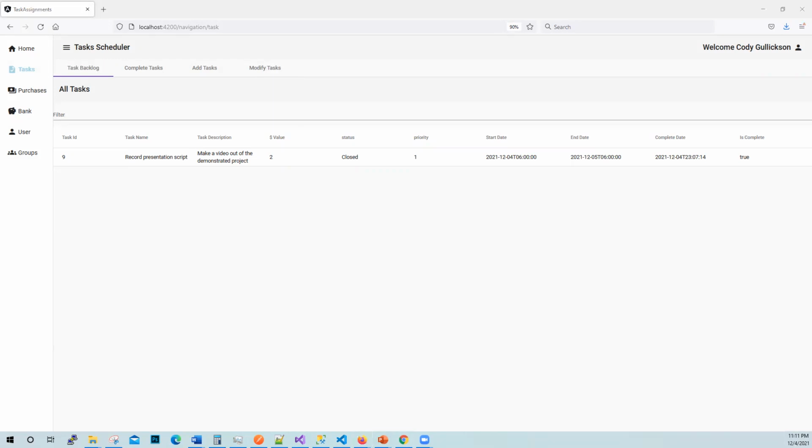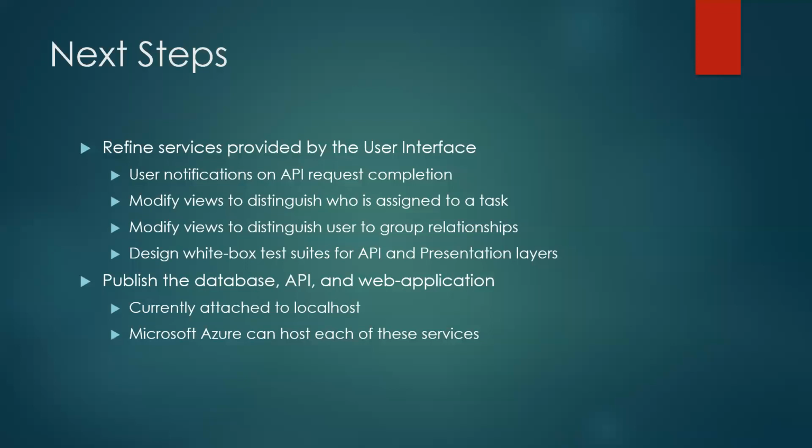Additionally, next steps for this application could be publishing all of the components to either a dedicated server or a cloud environment. As the application is currently, all of the components, including the client, the API, and the database, need to be running simultaneously. They can also only run on the localhost network.